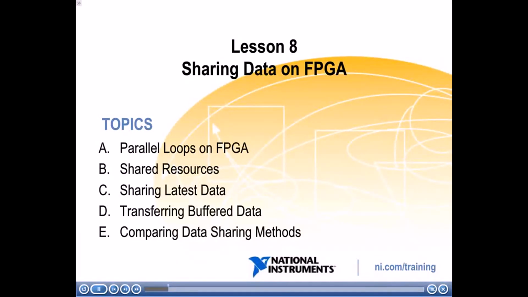In Lesson 8, we're going to discuss sharing data on FPGA. So to start off, we're going to talk about parallel loops on FPGA. Then we're going to talk about shared resources, and then we're going to talk about how we can share latest data between FPGA loops. Then we'll talk about how to transfer buffered data, and then lastly, we'll just do a comparison of the data sharing methods that we discussed in this lesson.